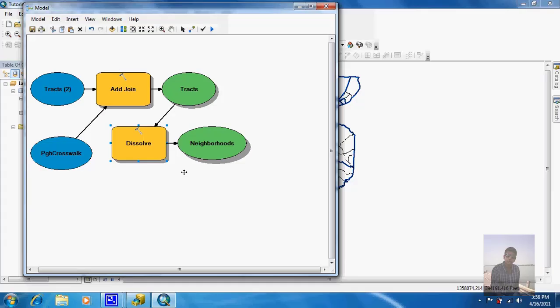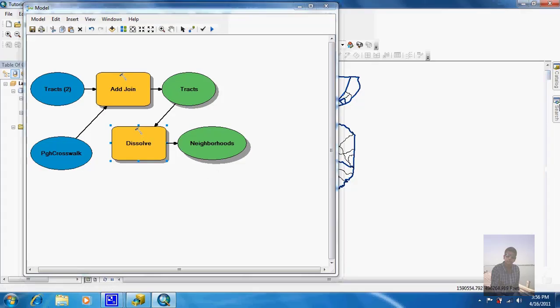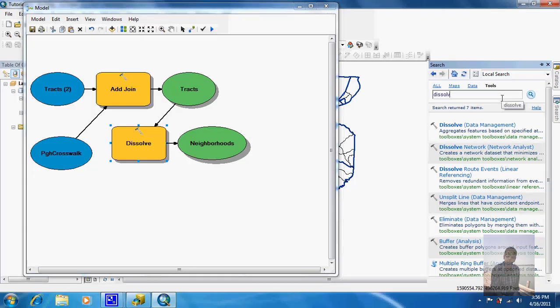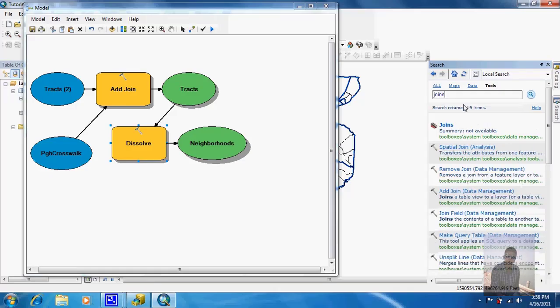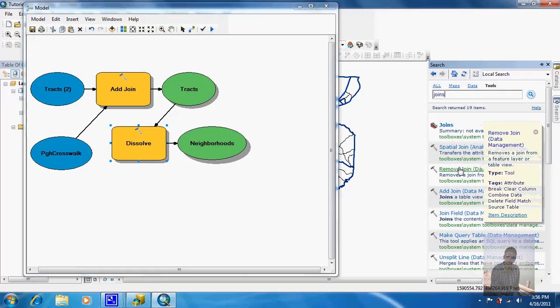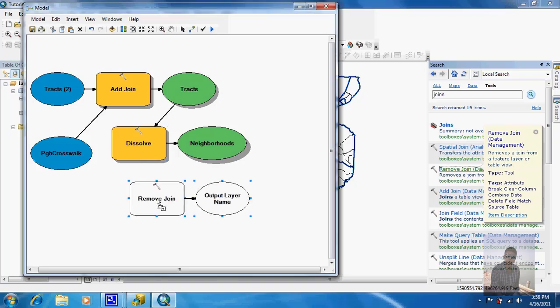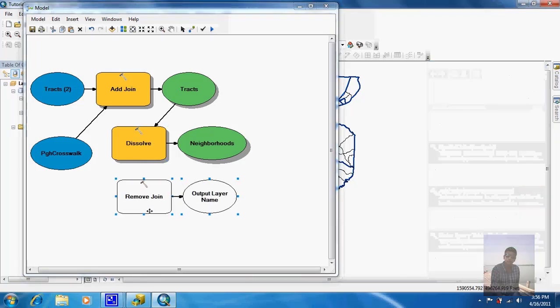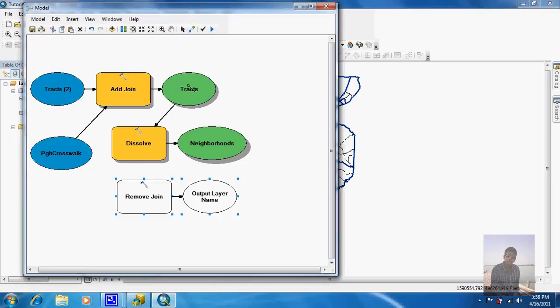What we're going to do is we are going to open up our search, and we're going to go back to tools, and joins. We want to add the remove join right under dissolve, and using the connect feature we want tracks to be removed.